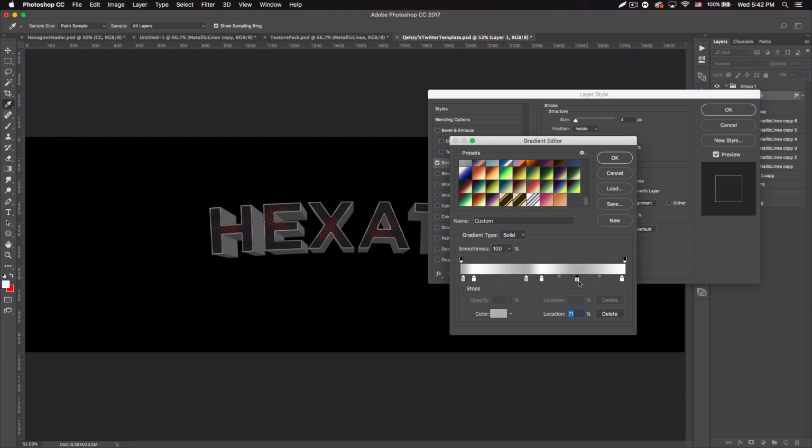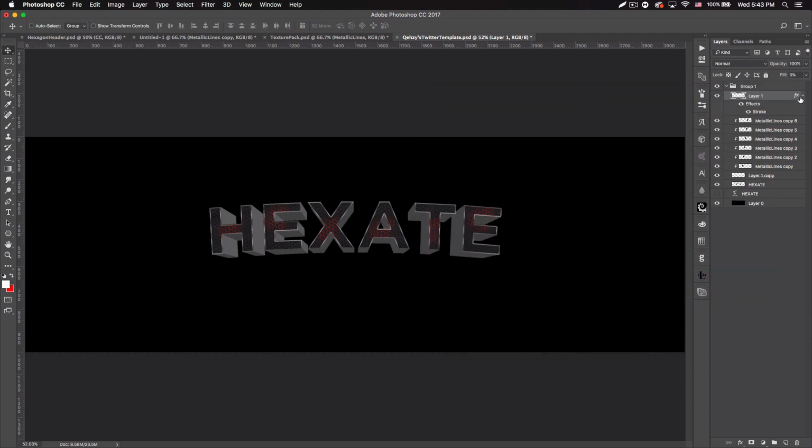You don't have to be perfectly evenly spaced either. You can kind of spread them out. You can add as many as you want. Just play around with it a little bit. I'm just going to go back to the original. You notice the original actually has some darker grays, and it kind of mixes up the grays. So just play around with that. It's pretty simple. And then once you get something you like, click OK and click OK.